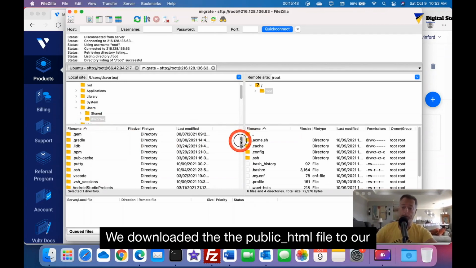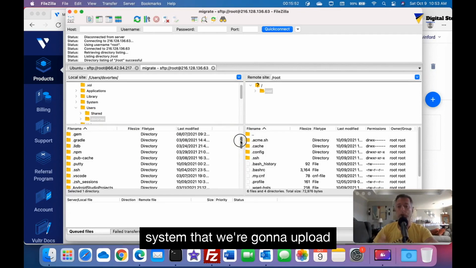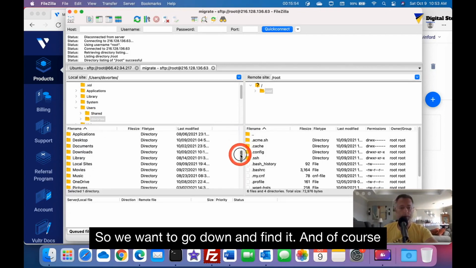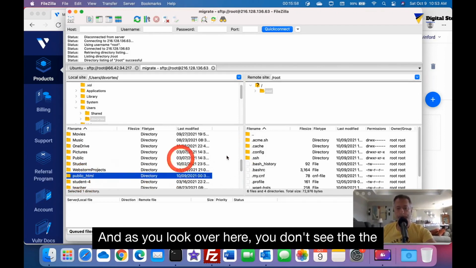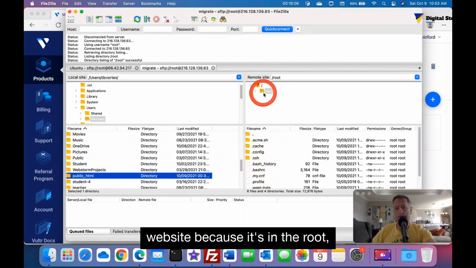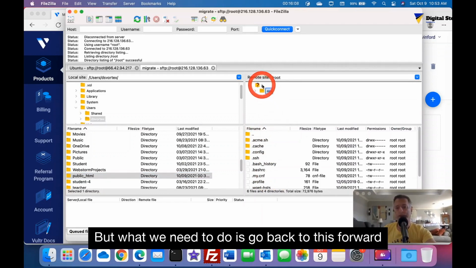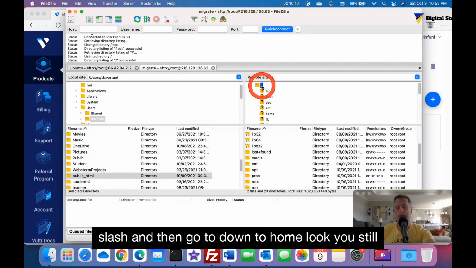We downloaded the public HTML files to our system. Now we're going to upload them to our new server. So we're going to go down and find it. And of course, here it is. And as you look over here, you don't see the website because it's in root. But what we need to do is go back to this slash and then go down to home.